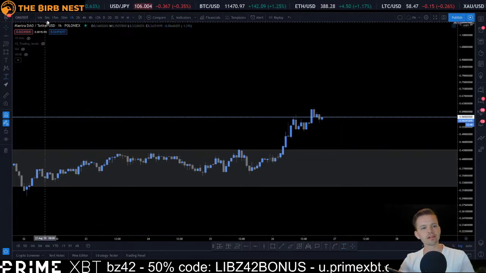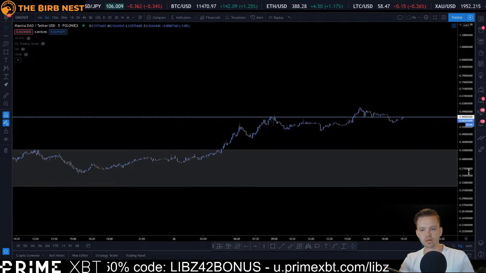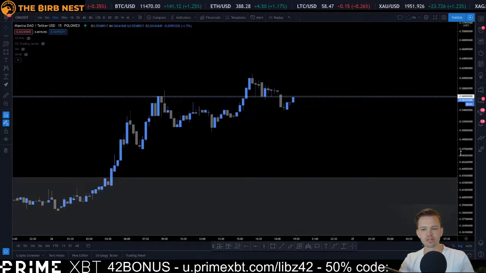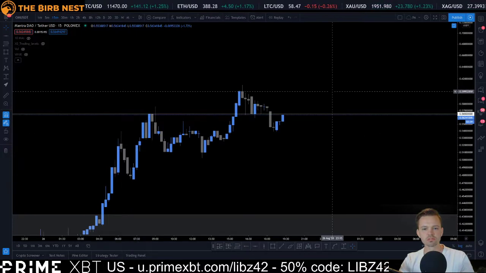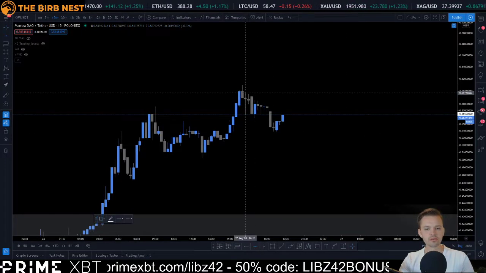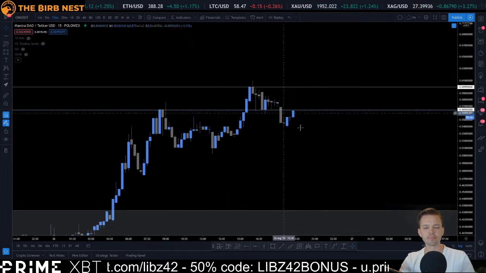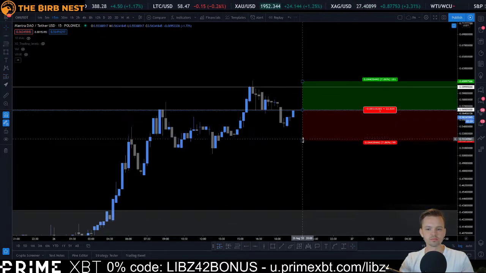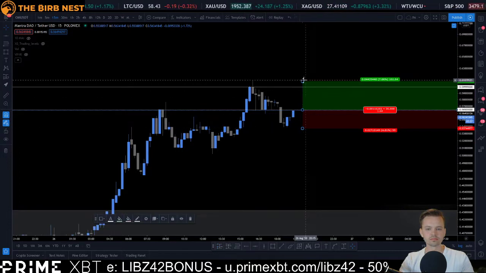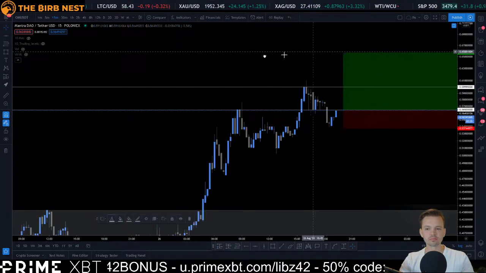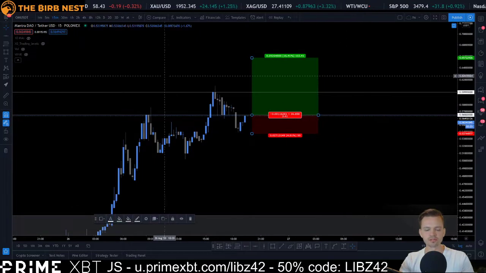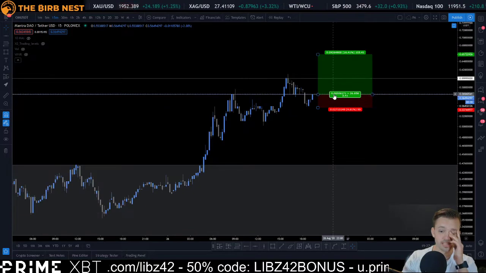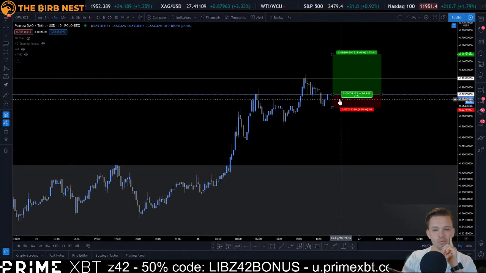Yeah, I think looking at the structure of price right here, it makes sense to play it safe. On the 15-minute, we have two possible scenarios. Either you wait for a setup like this one right here, and take profit could use the fib extensions like I showed you on the DOT analysis. But this is a possible setup on Ohm USDT.